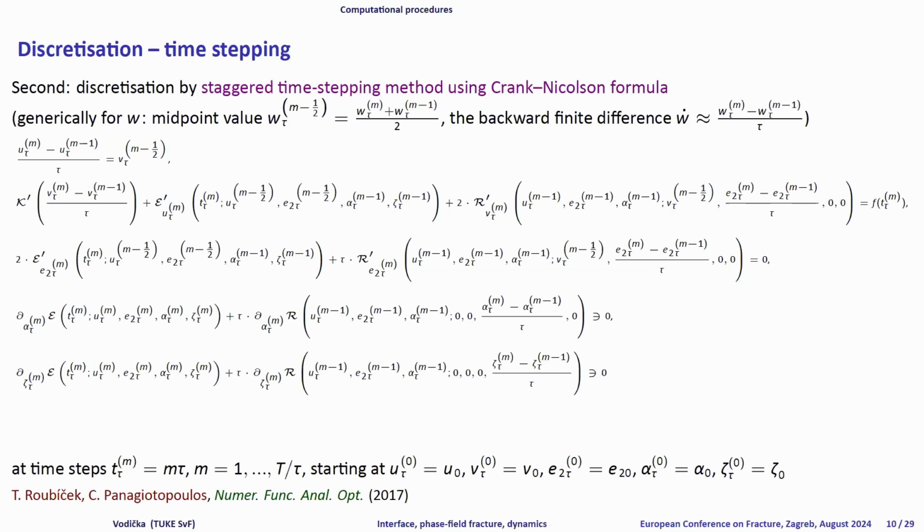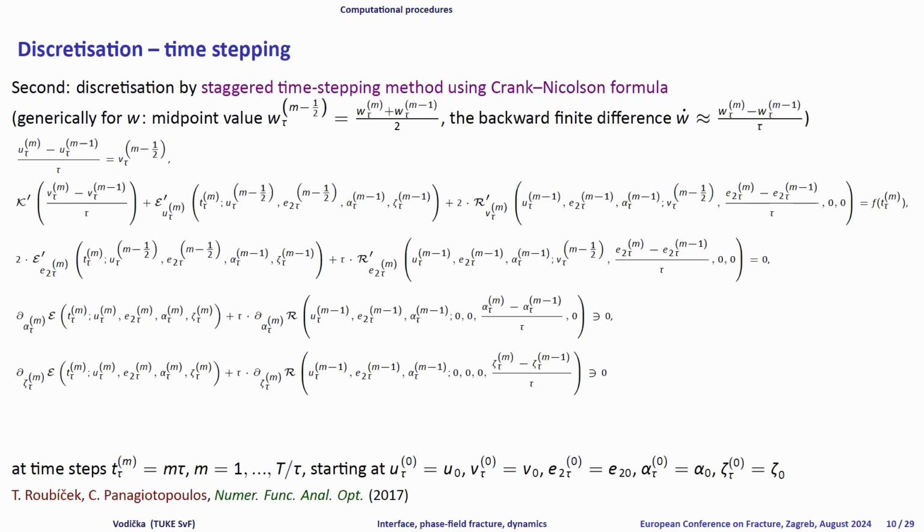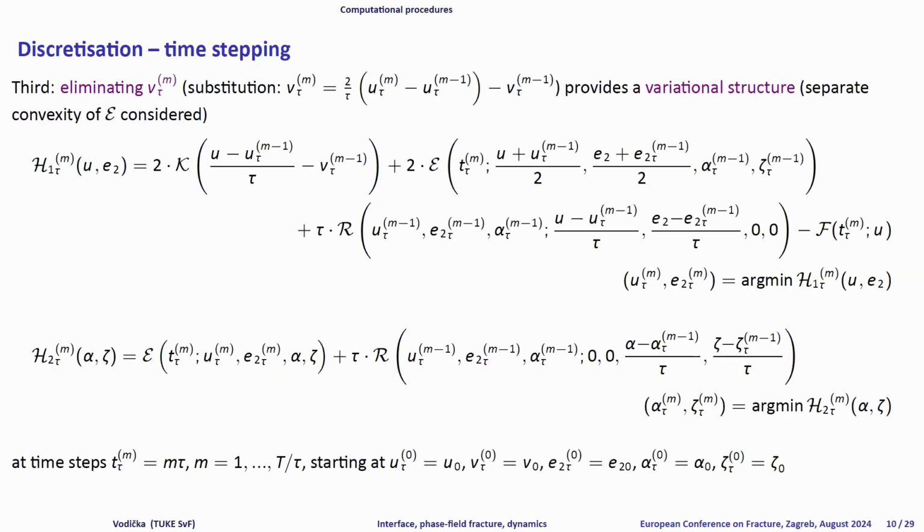In relation to the solution of the problem, we use a so-called staggered approach, which means that we separate the solution into displacement and damage variables. It has the advantage that the problem, also in the numerical solution, keeps its variational structure, which means that when we backwardly substitute for the velocities from the first formula, we may see that in fact the first two, or the second and third relations, are conditions of the minimization of some functional.